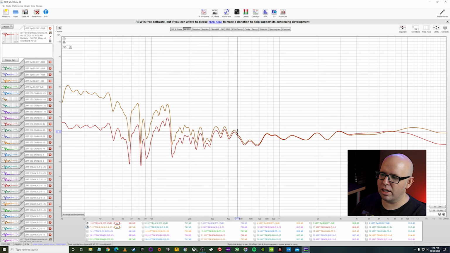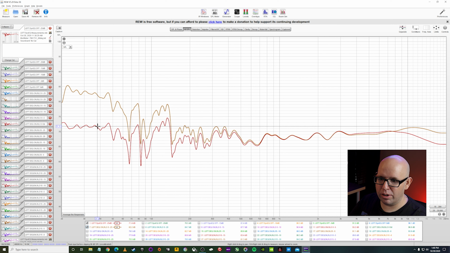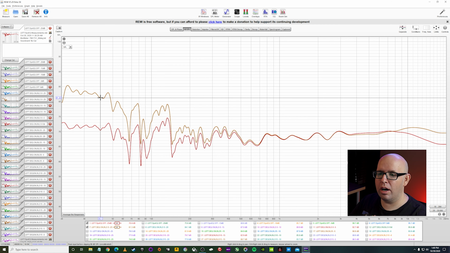It starts making adjustments, it looks like, around the 800 hertz mark. We can start to see this deviate from that initial measurement with dynamic EQ off. And as it goes down, it gets higher and higher. Now, if we go down here to around, let's say, 40 Hertz, with no dynamic EQ we're at about 71 decibels. Now with dynamic EQ, look at this, we're up to 81. So that is a 10 decibel increase, and that can create an unbalanced sound, especially if you're listening that low.